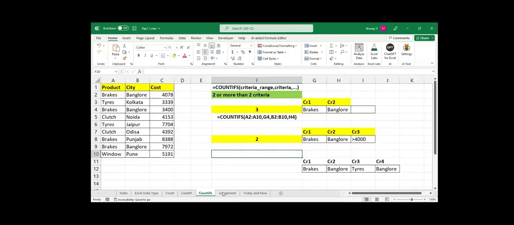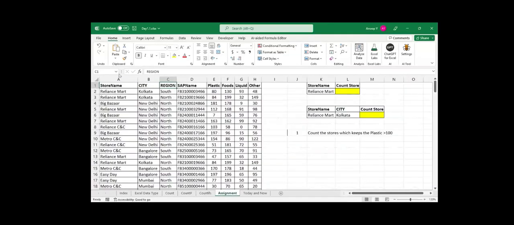Okay. Now, I'm giving you this assignment, which you have to perform right now. You have this data set, column A to column H, and you have to solve these 3 questions. Here in this L column, I am looking for whatever store name you type in this K2 cell, that store count should reflect in this L2 cell. This is one.